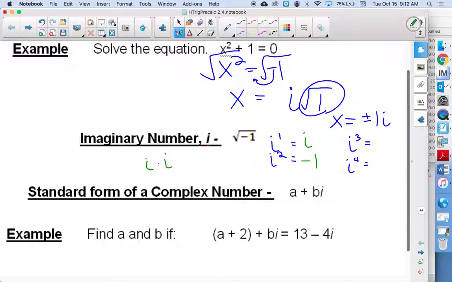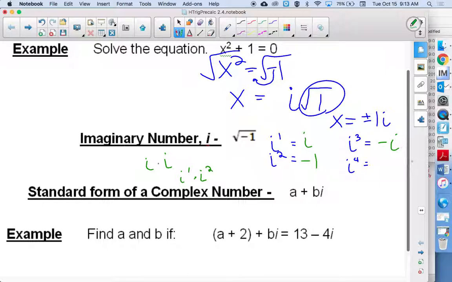So if I use those two, what would i cubed be? Think, if i to the first is i and i squared is negative 1, i cubed, not positive 1. Carrie? It's negative i. Because the way I get 3 is by taking i to the first and i to the second. If I take i to the first with i to the second, I have an i times a negative 1. So I get a negative i. So Colin, back to you.